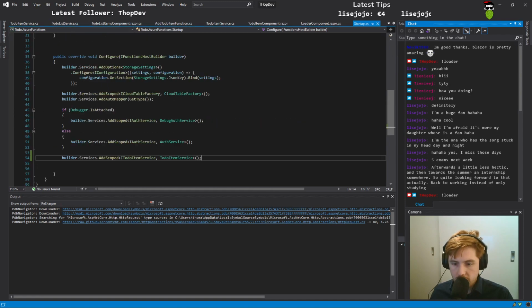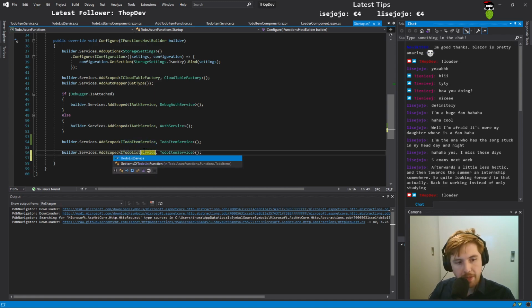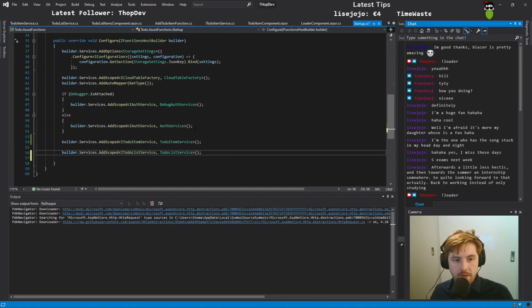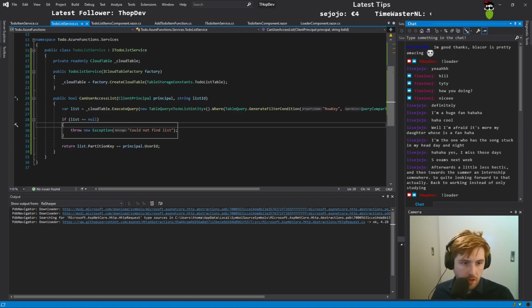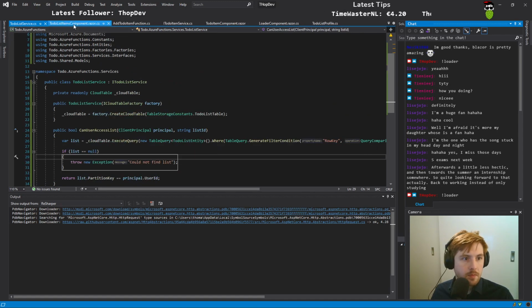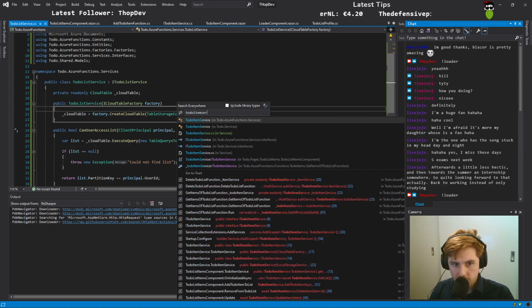And now we just go to the startup, and I'm lazy, so just do copy paste, and let's remove the I. So now we should have access to the to-do list. So let's go to the to-do item service. No, to the function to-do.